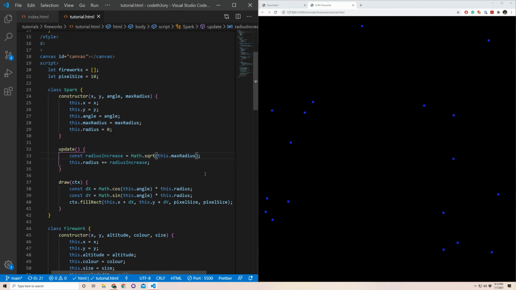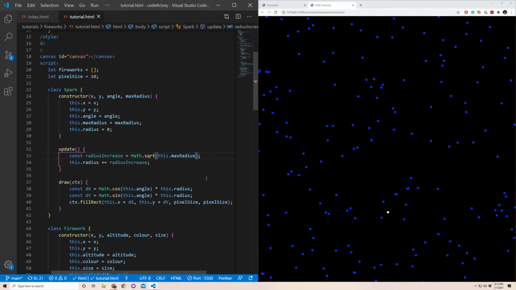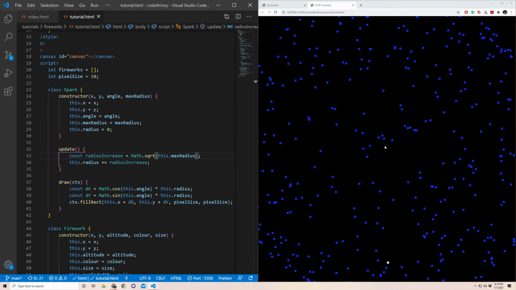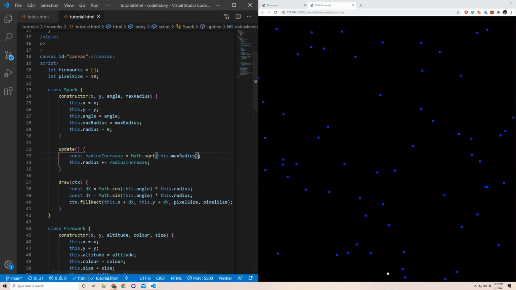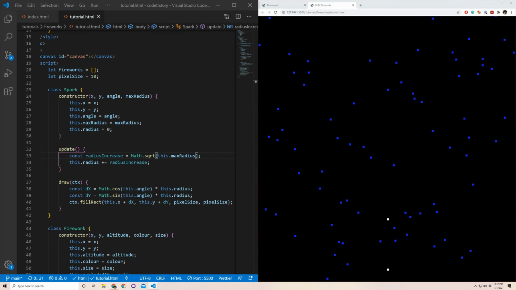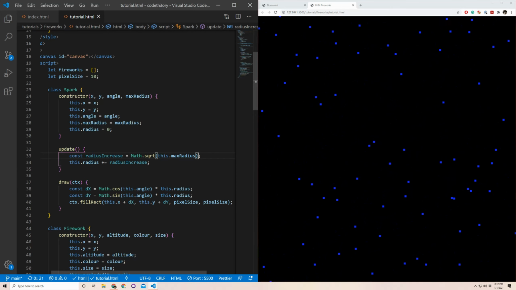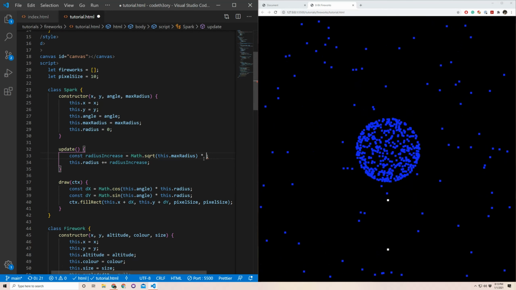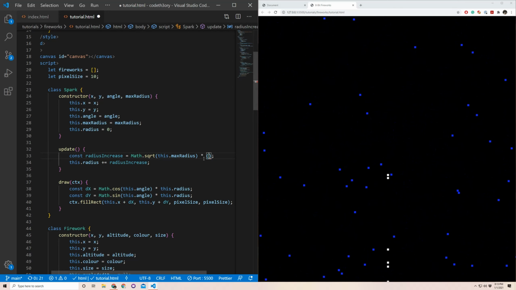Now that's a little bit better, but one thing I want to do here is as the spark approaches the edge of the circle, I want to slow it down. So in order to do that, I can actually use another multiplier here, which is basically going to look like this.